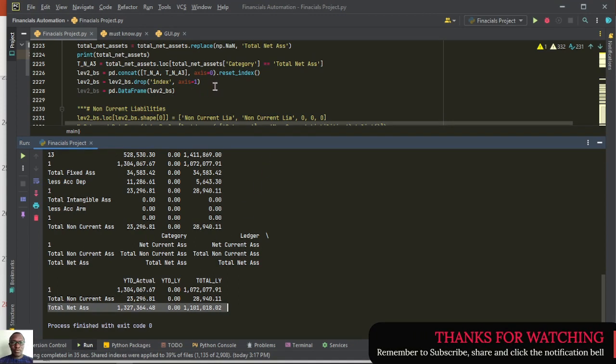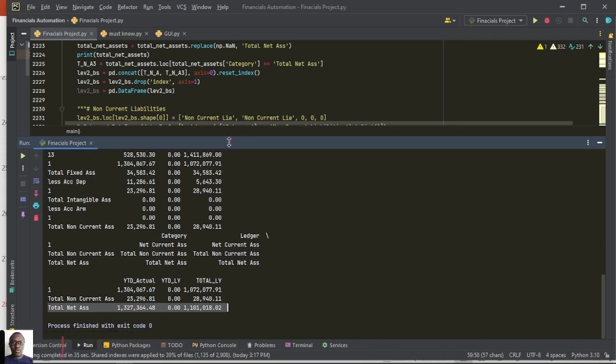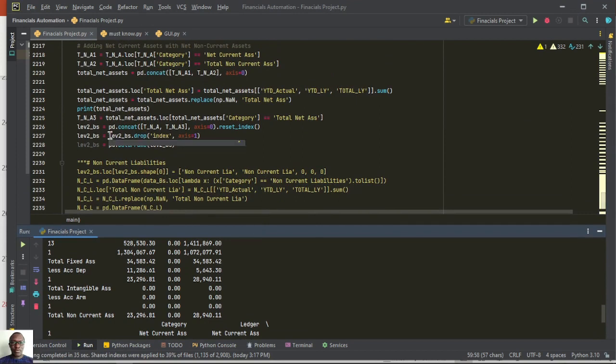Yes. So we are putting the whole data within a data frame. I think that's just a repeat. Maybe we need not to use the data frame again. This code for pd dot data frame, I think it's not necessary.